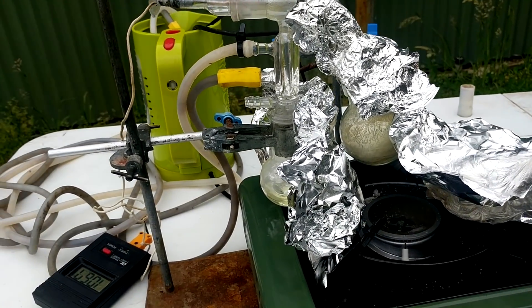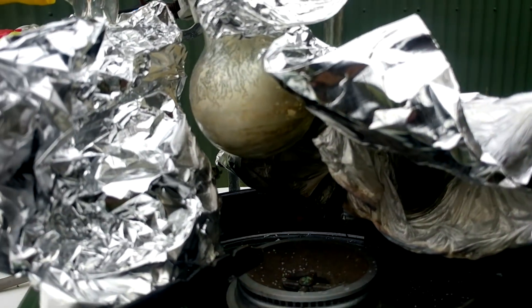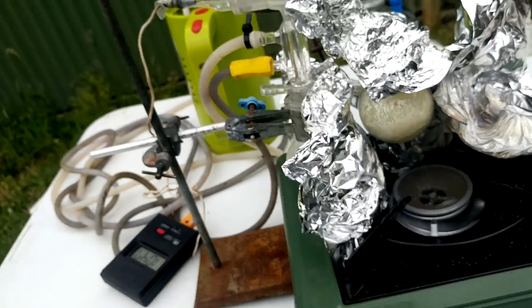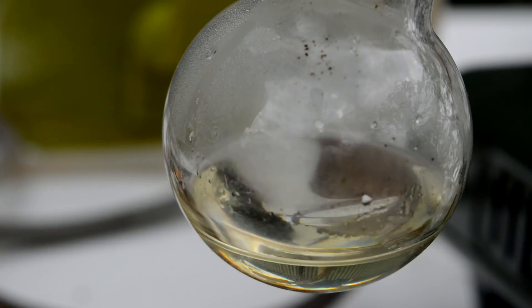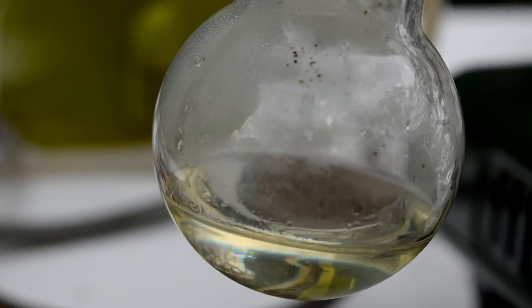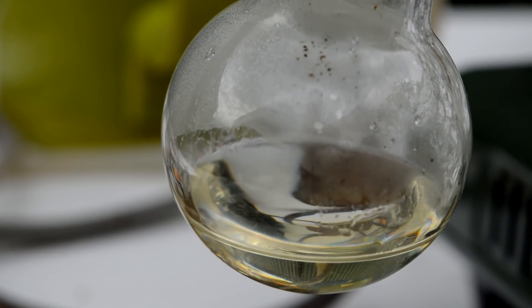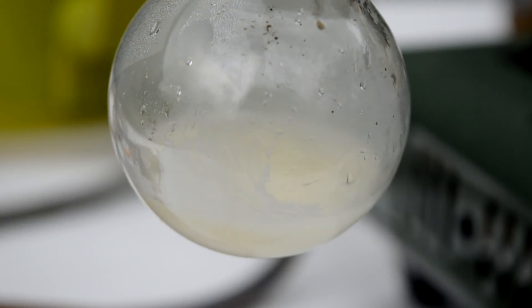I think that's all we're getting out of there, which is more than I thought we would. It's looking a little charred at the bottom — perhaps that's all just impurities left behind. But this stuff over here is looking super nice. It looks like it's super-cooled too, because it's below 74 degrees but it's still a liquid. It's just crystallising now — I totally just missed it.